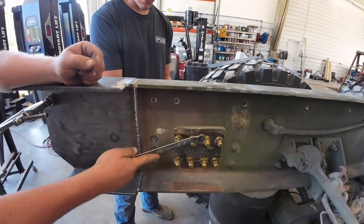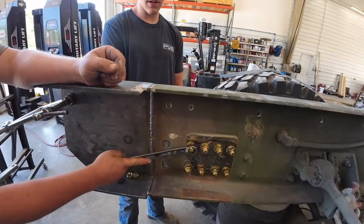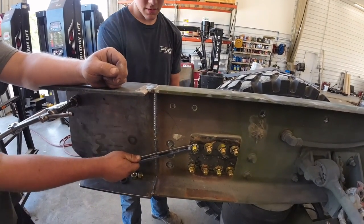Get them tight. Oh, you want me to get, I was gonna hammer on them. I was gonna get them all. We're not doing precision torquing.